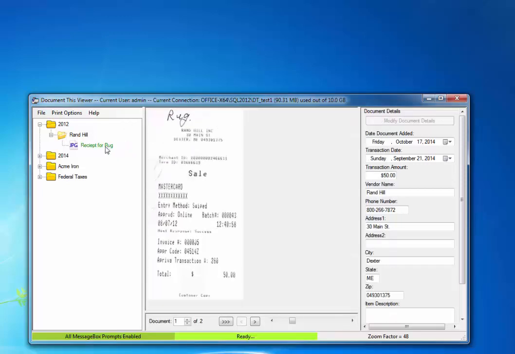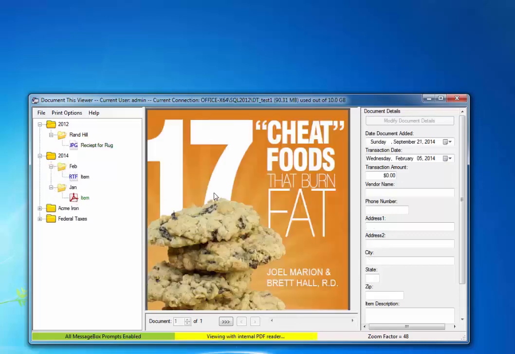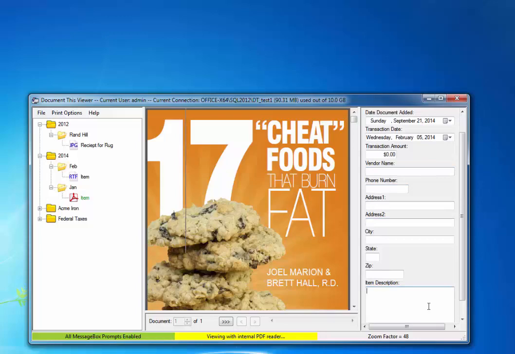You can print out images from this screen. Anything like a PDF has its own internal drivers. You can print and save right from the PDF. This is a fully functional PDF. You need to have Adobe Reader installed for this to function, and that's checked at installation time. And again, like I said here, you can change these items as necessary, and that will wrap it up for part 2. Thank you very much.